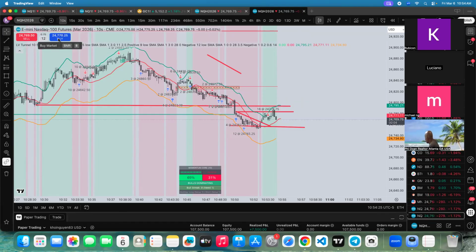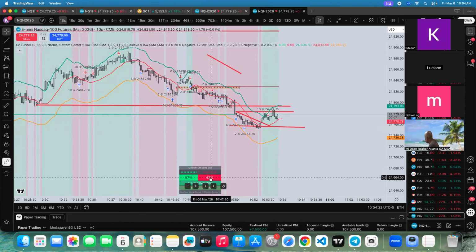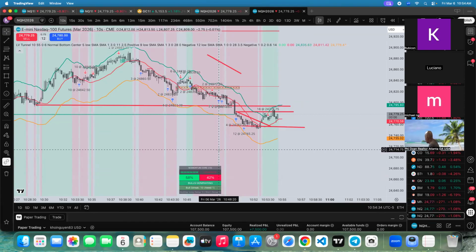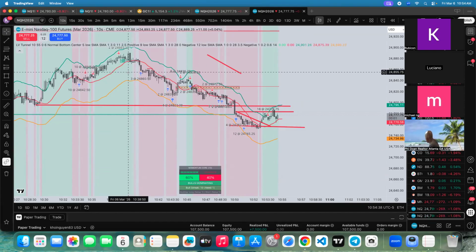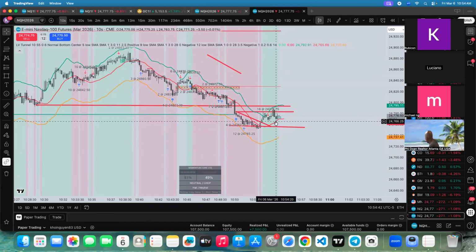Long or short, guys. I want to see momentum bear to hit high. Okay, so my consolidation here, low, high, so still in the middle.